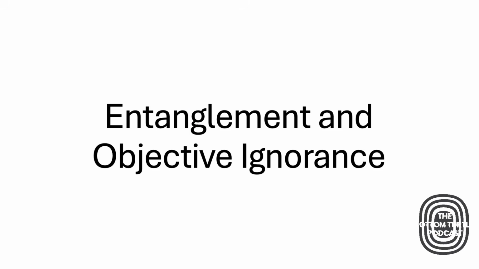And so that's what we're talking about in today's video: purity and separability are associated with no entanglement and thus no time. And that correlates with zero entropy. Yes, associated with zero entropy. So that actually segues quite nicely. So now we want to go into entanglement and objective ignorance.